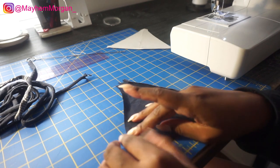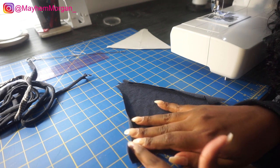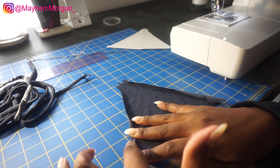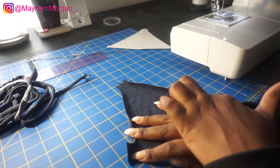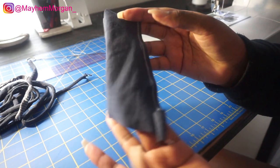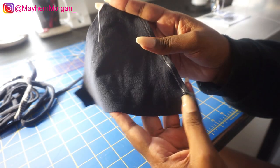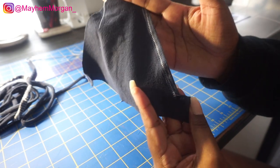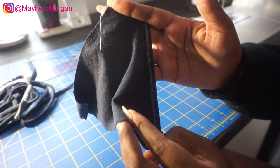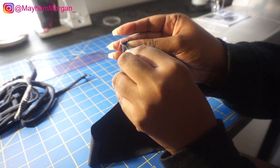With the quarter inch fold in place, sew down in a zigzag stitch. Stop sewing when you get to that flap edge that's sticking out because you're going to sew that part next. Do a zigzag stitch down on both sides, stopping at the flap. Here's an example: it's zigzagged all the way down until I got to that flap — I didn't sew the flap closed because I'm going to be filling it in and flipping it up for the next part.